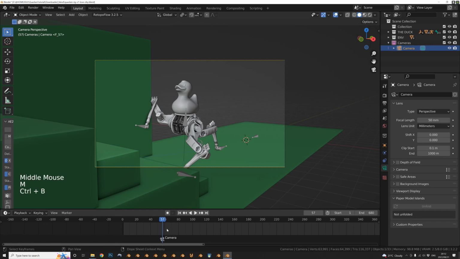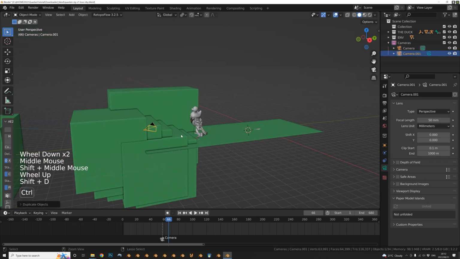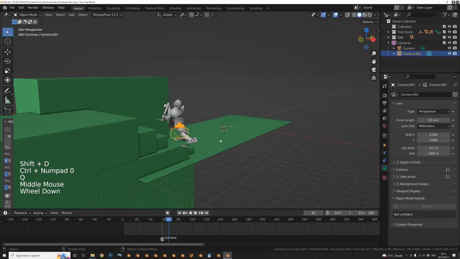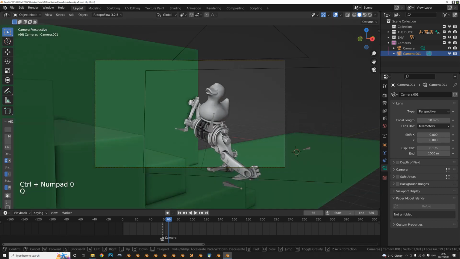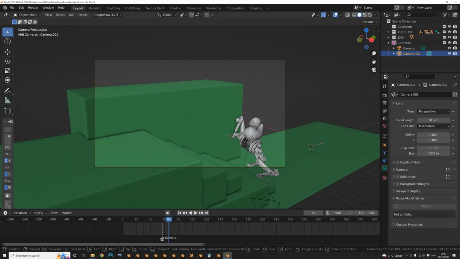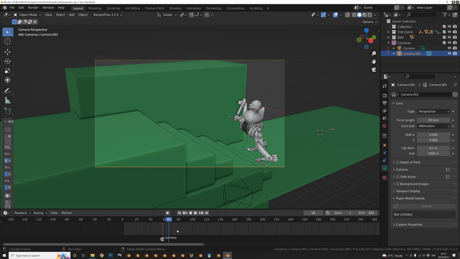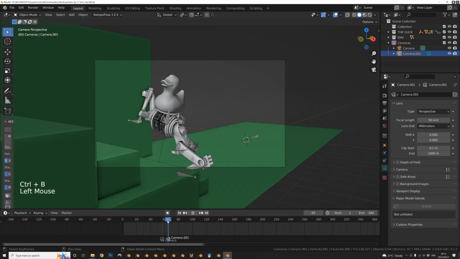Okay, so to mark a camera or to bind a camera, you press M on your timeline and Control B, and now that marker is basically where your camera will be activated. So if we move this a little bit on, let's duplicate this camera. To switch to that camera, you press Control 0 on your numpad. Now let's position this a little bit further. Okay, make another marker and bind it. So do you see, we're switching cameras.